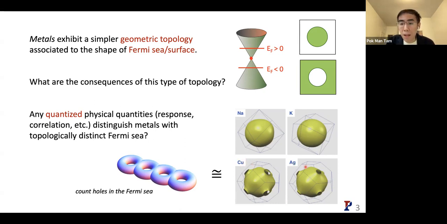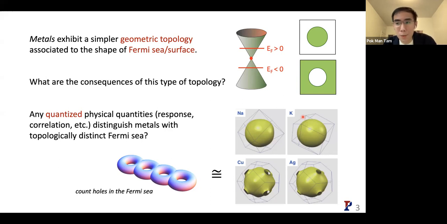So it turns out if you look at copper and silver and draw out how the Fermi sea looks, it actually looks like a donut with 4 holes, instead of like in sodium or potassium, where the Fermi sea looks like a ball. So the topology of the Fermi sea in copper and in sodium or potassium is very different. So a natural question occurs. If we can speak of this drastically different topology of the Fermi sea in metals, are there any physical quantities that distinguish different types of metals from each other? Is there anything robust that one can actually probe in ordinary metals? That is the question that we'd like to ask.